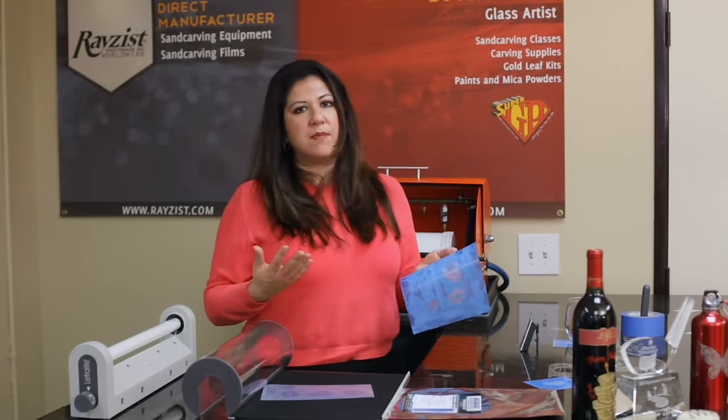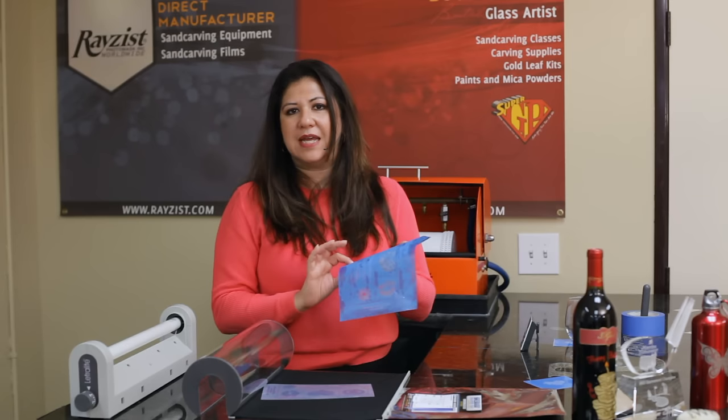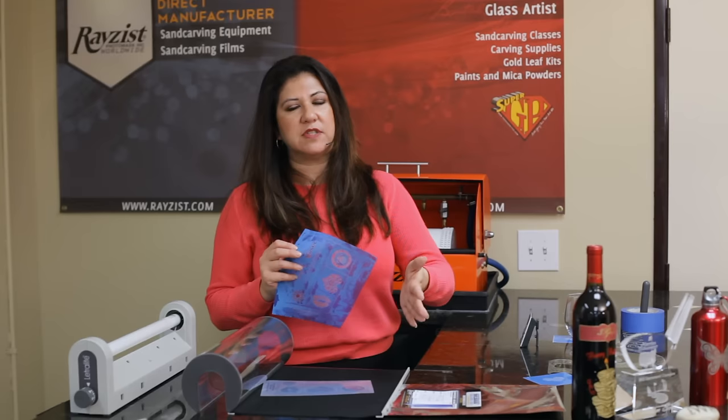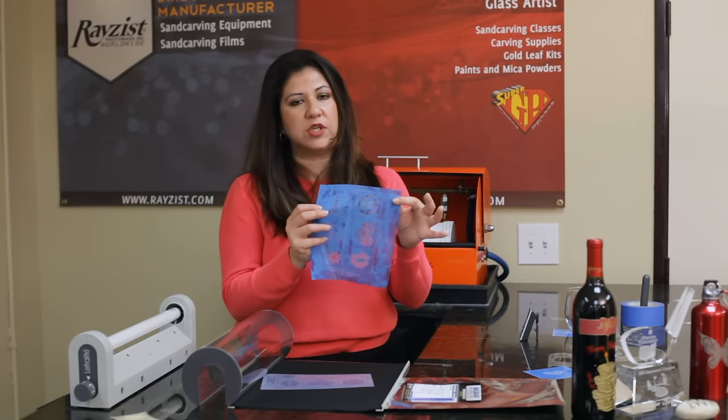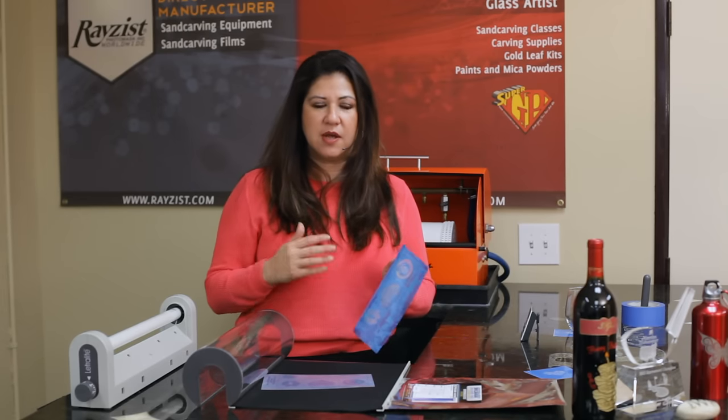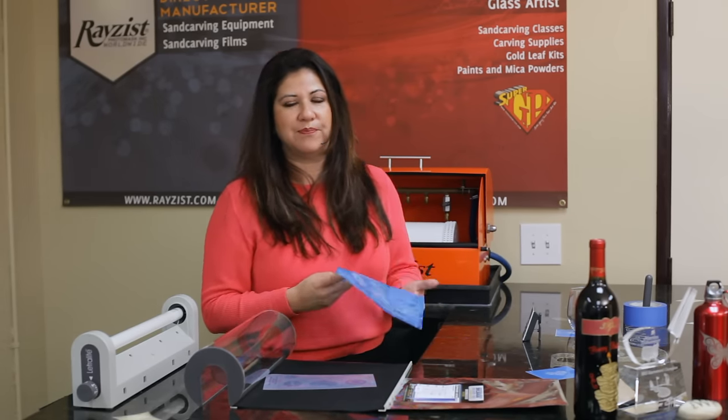The 1020 automatic washout system is perfect. It's hands-free. You load the sheet, turn on your water valve. It takes anywhere from 40 to 55 seconds to completely wash one sheet, and you're done. Now I would like to show you hand washing as another option to develop your film.